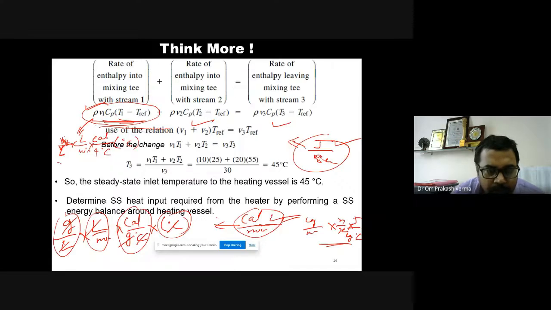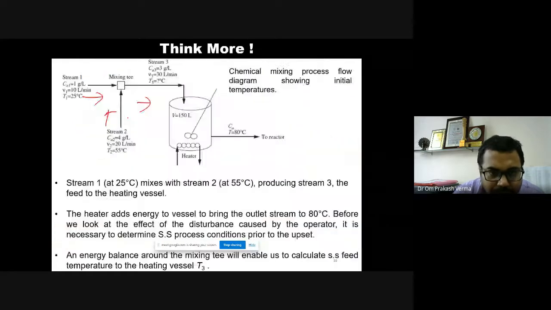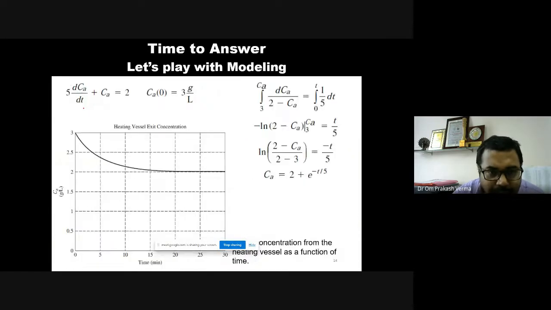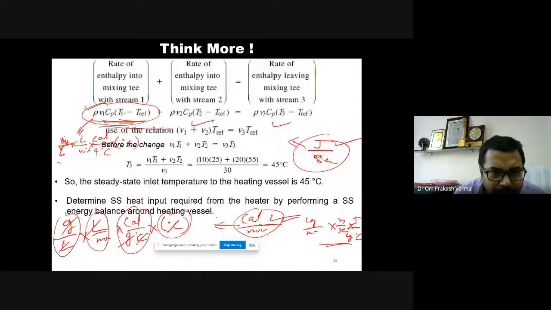Okay. So now the question is why we have written the T1. This is the T1. Is it okay? But why have we written minus reference? T1 minus T reference. Anyone can tell me? Okay, this is the heat transfer equation, but why have we written the delta T, MCp delta T? You know very well, right? This equation is very famous. MCp delta T. This is the heat transfer equation.